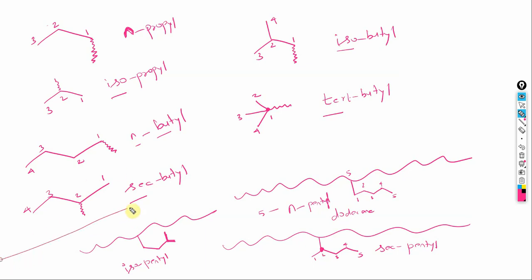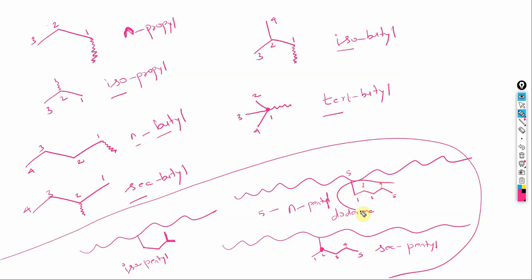But yeah, don't worry about the 5 carbon side chains. I would not ask you questions on those. N-pentyl you should be able to identify, pentyl, hexyl, and so on and so forth, but you don't have to worry about secondary pentyl and isopentyl and neopentyl and so on and so forth. But these are the ones you definitely need to know when given in naming.